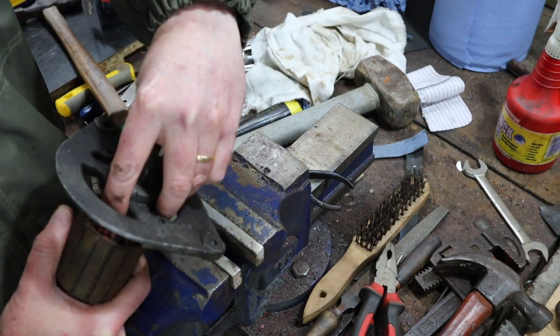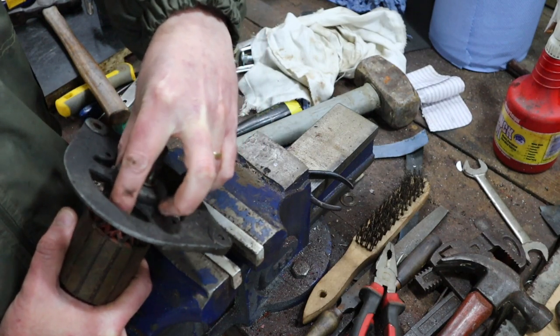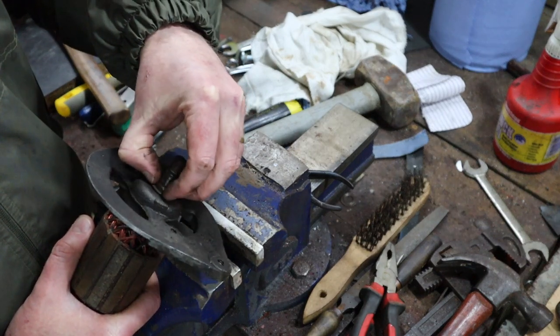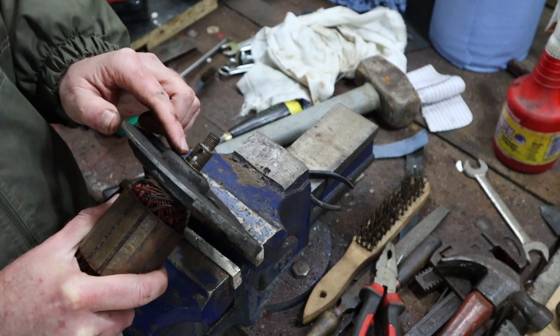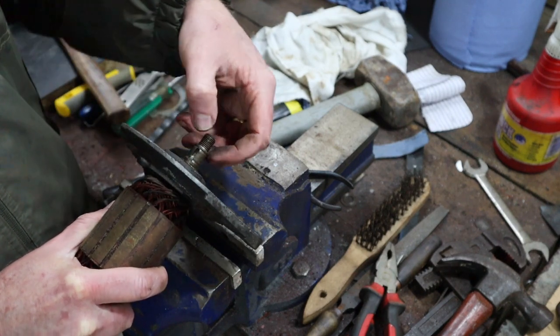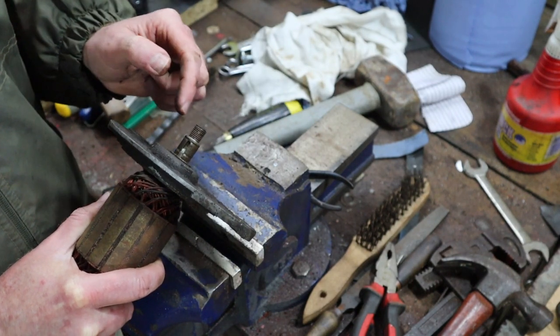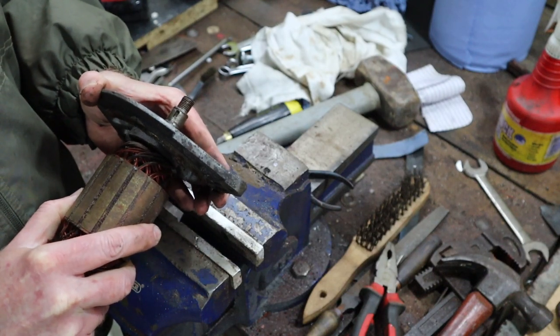You've got to pull on the main body here, not on the outside. You've got to get a puller that goes inside there that can pull it out. You can see there's a bit of a captive ring there that's holding it in. But also when you're putting it back in, the distance from the end of the keyway to the top here has to be exact, otherwise things just won't go back together properly.